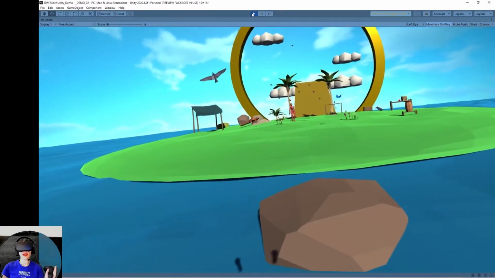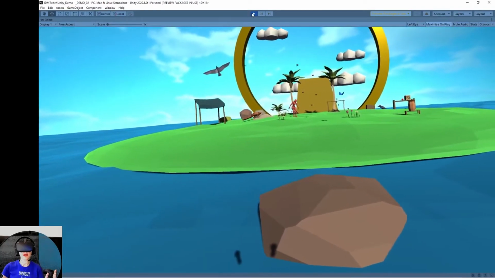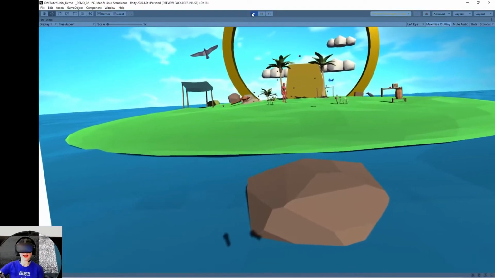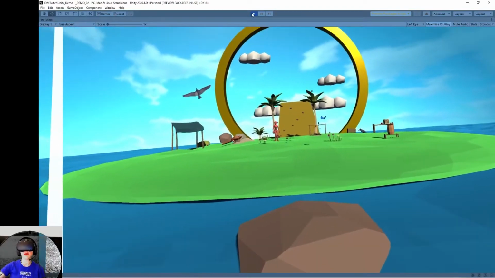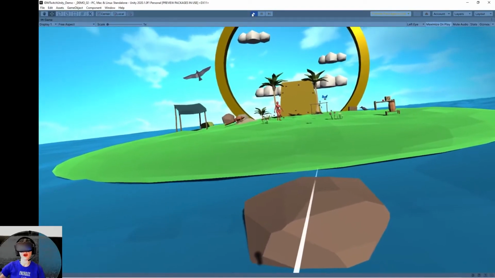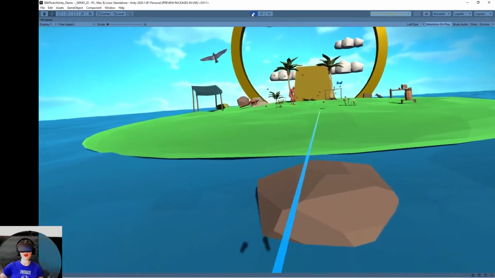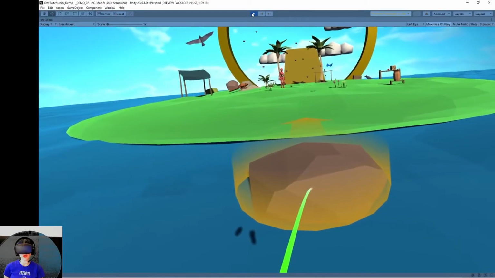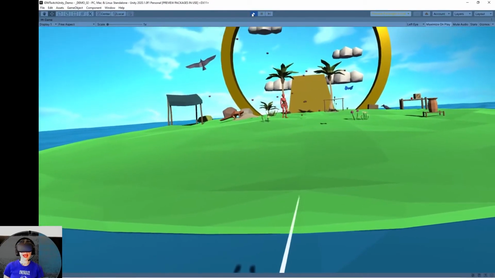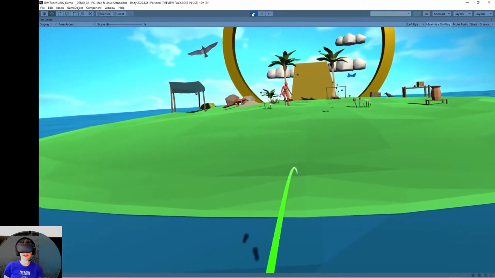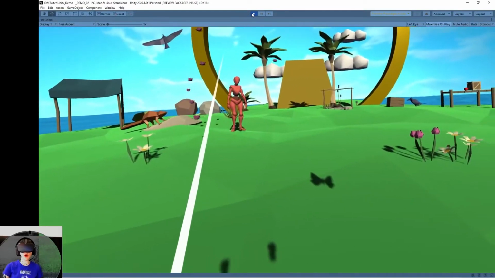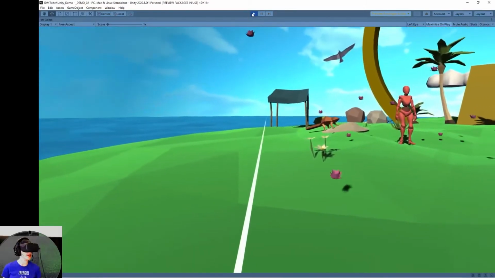So that's something called Canvas. So we use the Canvas object and then TextMesh Pro. That's all in the UI elements. And I just set it so that when I hover over that first rock, it gives me this little welcome sign. All right. And so now I'm clicking with the trigger and I'm moving forward. And I've set this whole island as a teleportation area.